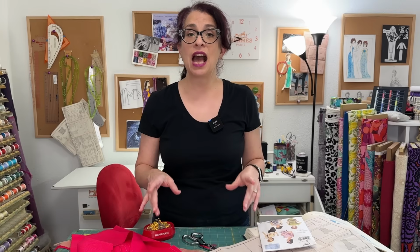I had that same problem for years until I discovered the secret to sewing princess seams. It's so easy that you'll be able to sit down at your machine and sew perfect princess seams every single time. I'm taking you through the process step by step to show you how to do it, so keep watching.